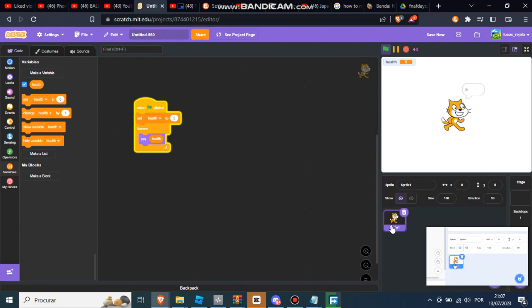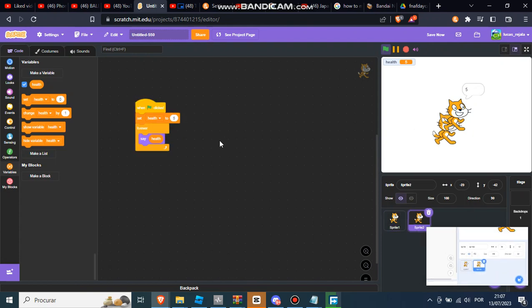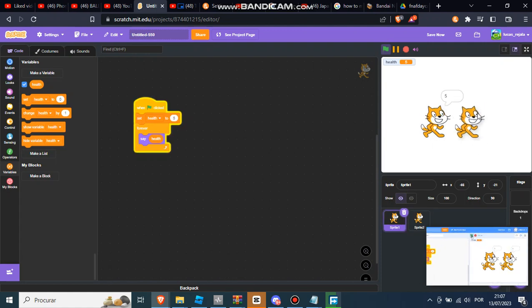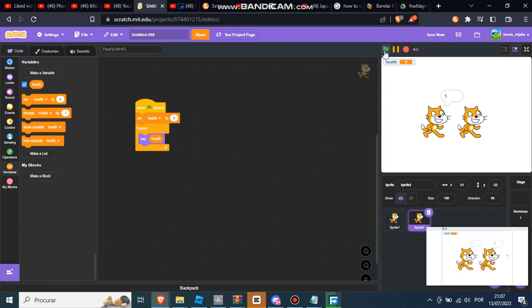With a nimble right-click, Griff duplicated that sprite. And it looked to be working. Double avatars of Scratch, reporting 5 health apiece. A genuine perfect match. Now it's time to mix it up, Griffpatch declared, and then boosted one cat's health from 5 up to 10. And that's when it happened.